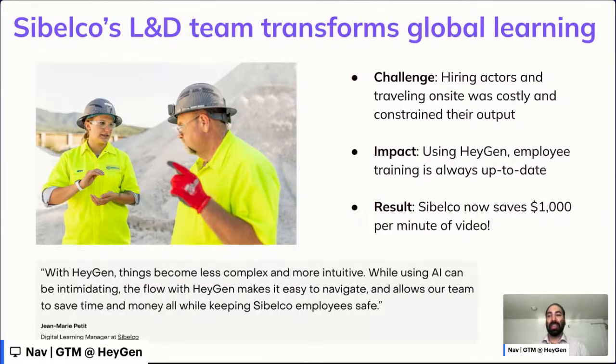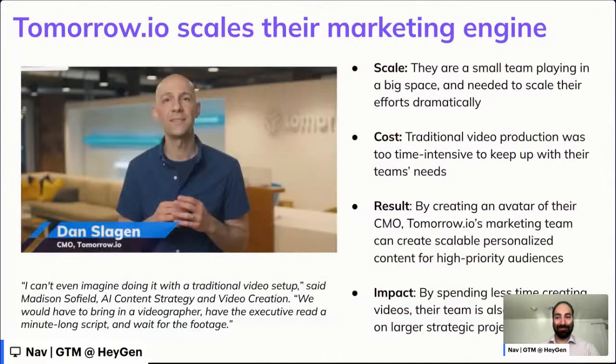Sibelco is one of the L&D teams I like to highlight. Another example is Komatsu, and you can actually find a recorded webinar with their team in our community. Different brands like Sibelco are using HeyGen to really simplify their training content. And when requirements change, it makes it much simpler to go back to edit your script, generate a new video, and quickly refresh your content. Sibelco, for example, is now saving over $1,000 per minute of video. They're able to compare their old way of filming and producing this content to the AI-first way, leveraging HeyGen, and seeing tremendous value as a result of this.